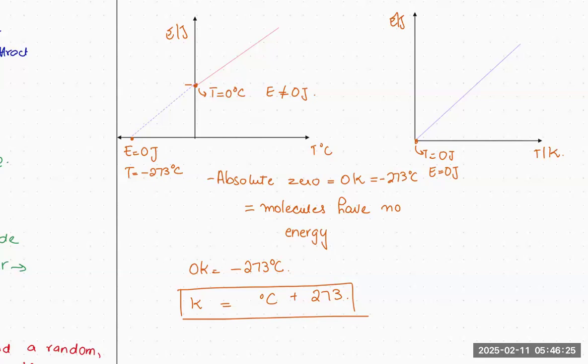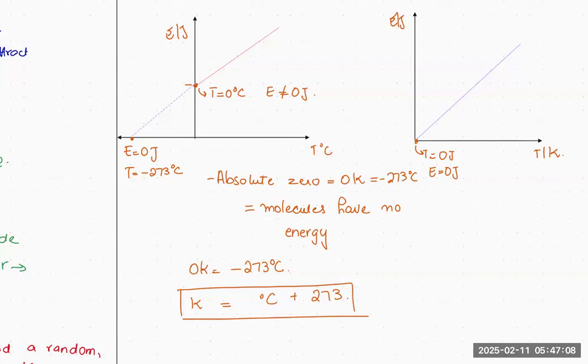In the Celsius scale, if the temperature is zero, the molecules still have energy, right? Even if the temperature is 0 degrees centigrade, the molecules still have some energy. So the 0 of the Celsius scale is not the absolute zero, because molecules still have kinetic energy at that temperature. But 0 Kelvin is absolute zero. Meaning that at 0 Kelvin, they have no kinetic energy whatsoever. Hence, absolute, like the minimum. We can't go lower than this. This is the minimum zero that we can get.